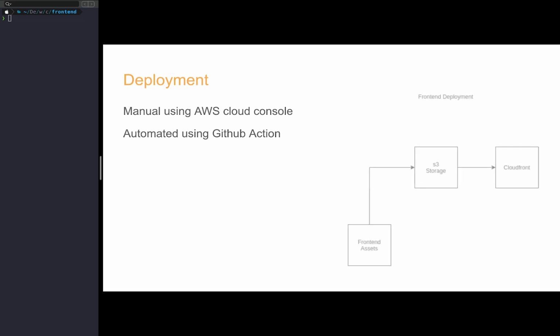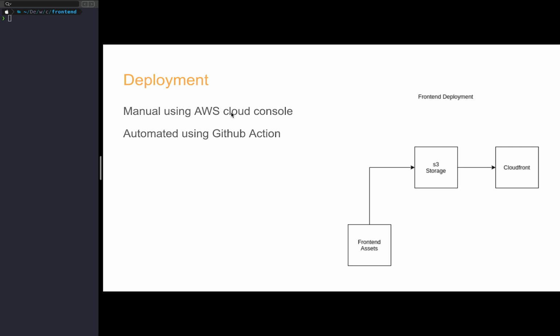So our deployment would look like this: first we'll have our front-end assets built. That is when you run yarn build or npm build, depending on your package manager. This will generate a build folder that contains your front-end assets with a single index.html file. So we're looking at pushing those files to S3 storage. Then we'll create a CloudFront distribution that will read files from the S3 bucket and cache it on CloudFront. So when a web request comes, it will come over to CloudFront, and the static assets will be served through CloudFront. Okay. So let's get into the hands-on.